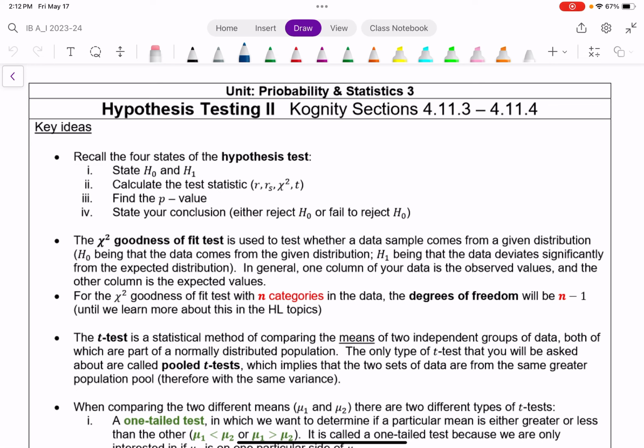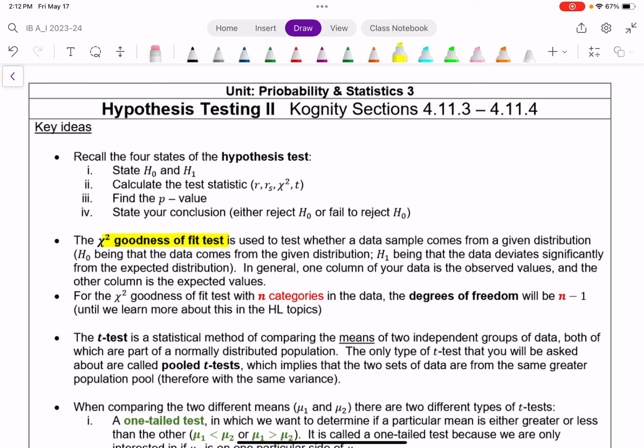So last time we looked at the chi-squared test, which is a way to determine if there seems to be dependency between sets of data. And the next one I want to look at is the chi-squared goodness of fit test, which is used to determine how closely the observed values relate to the expected values of some sort of distribution, and if they are deviating from that farther than we would expect.